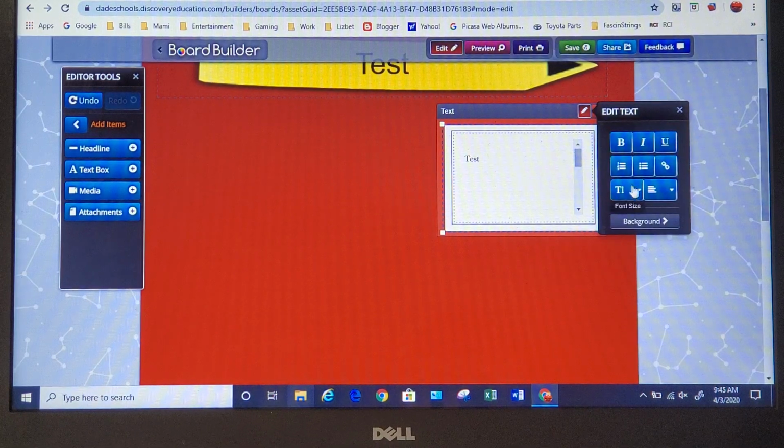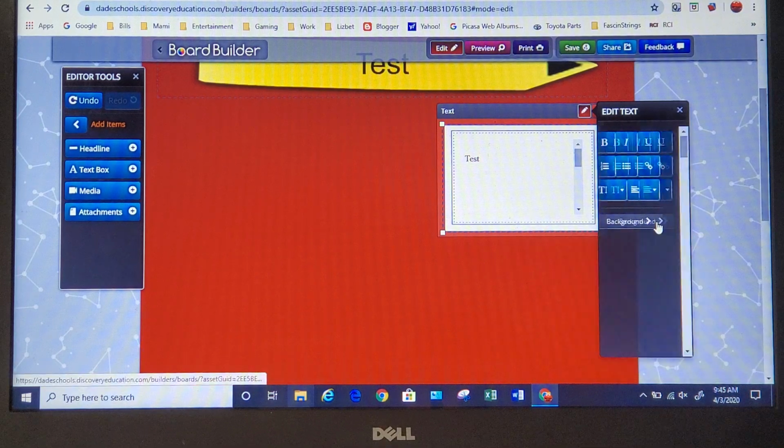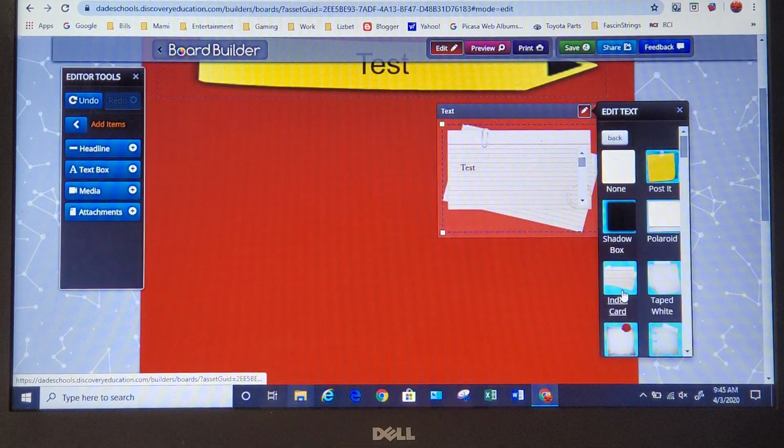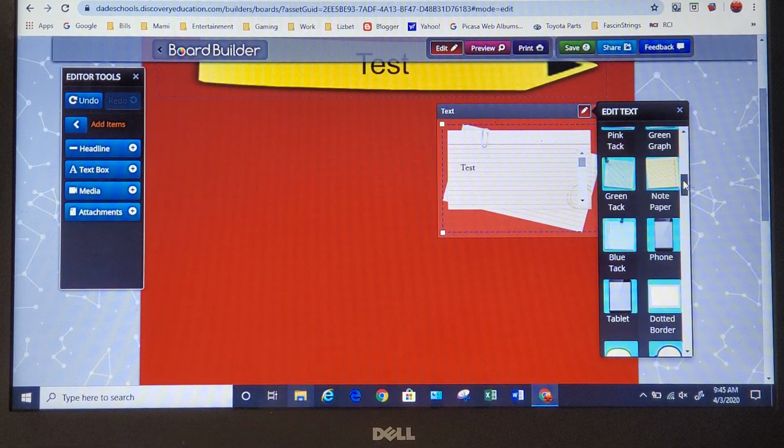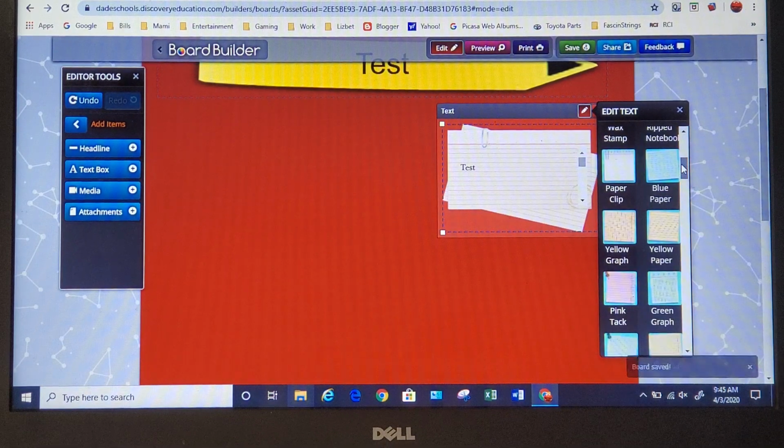You can also change the font size if you want it in the middle, if you want it underlined, if you want it in bold. You can also change the background. Okay, all these little sub-menus, you can click in there to be able to change how you want it.